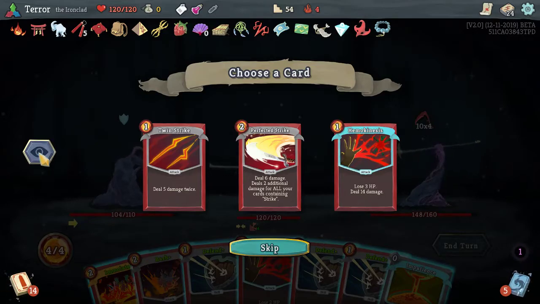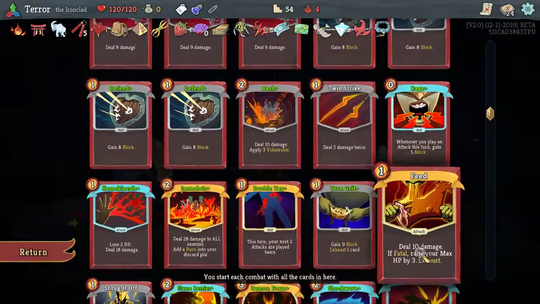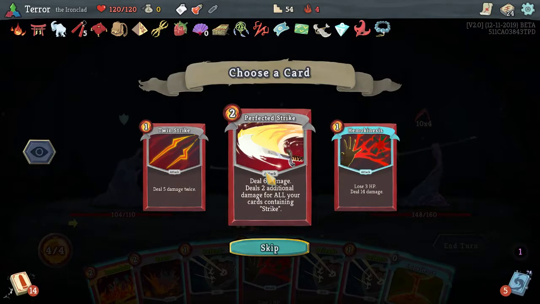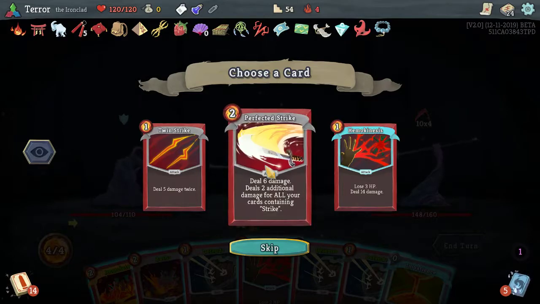What about Perfected Strike? Does that do it? How many strikes do we have? 3, 4, 5 including itself. That's 16, 24 damage. I think that does it. Do we want to though? We need to block. Yeah, we need to block. Alright, so this is the most damage, so we should take this.